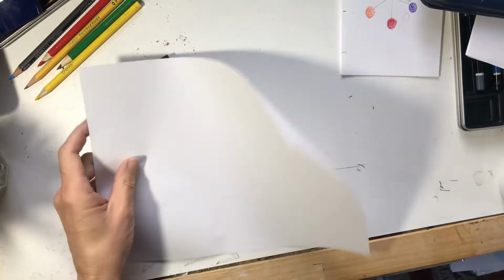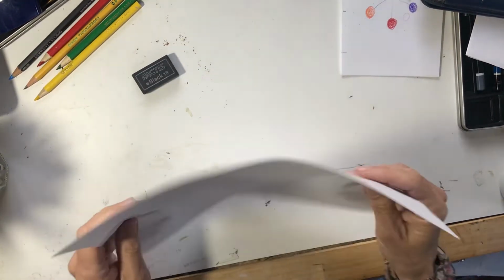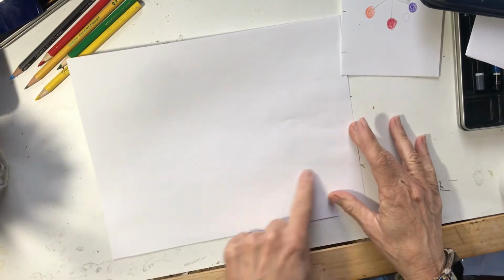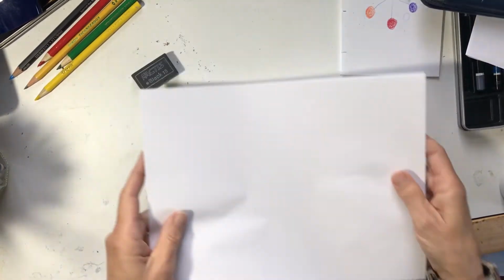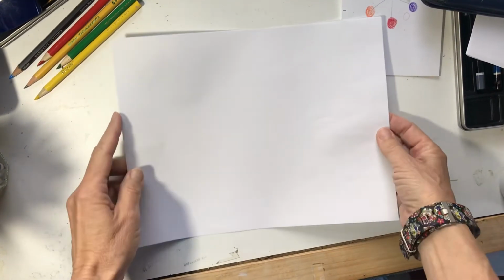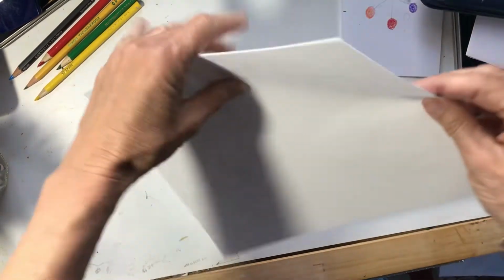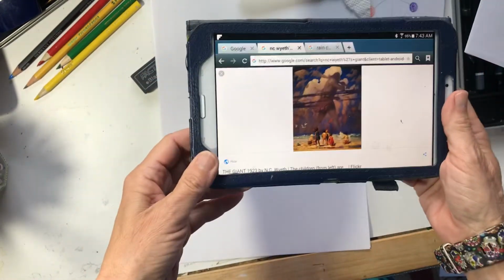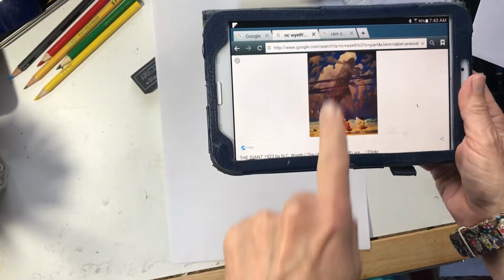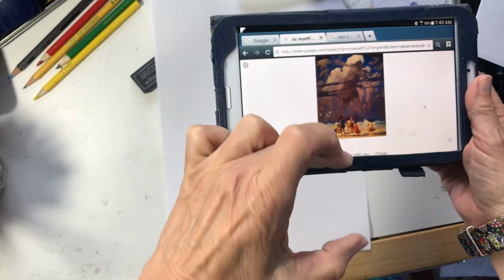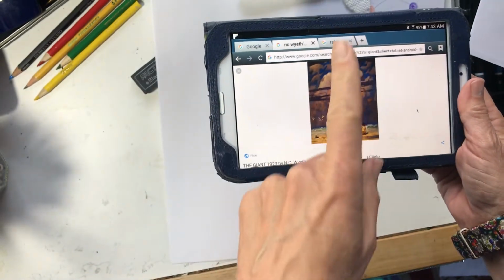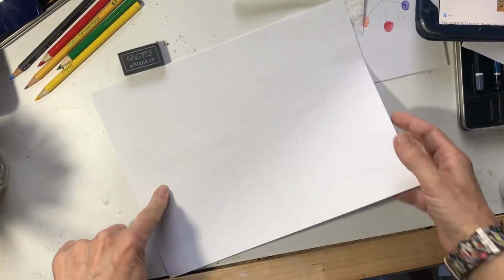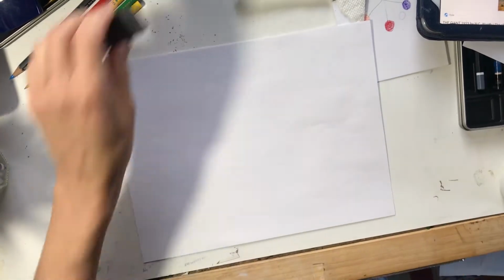All right. So the first thing we're going to do is draw lines across the paper. We're going to use the paper this way because we're drawing a landscape. If we were doing a portrait, like this one shows the giant, and they want to show how big the giant looks in the clouds. That's portrait style, but we're doing a landscape of a long rain cloud. So we're going to go this way.